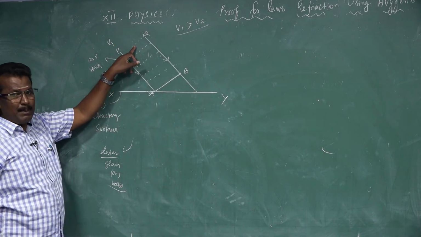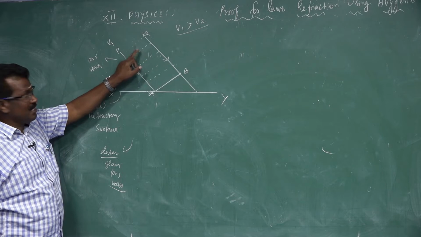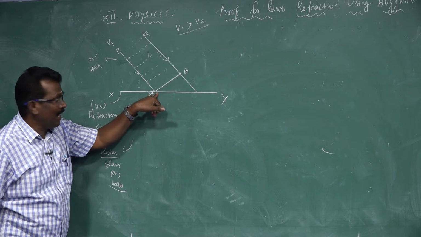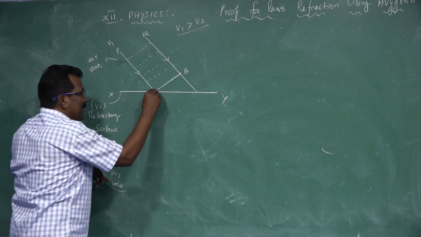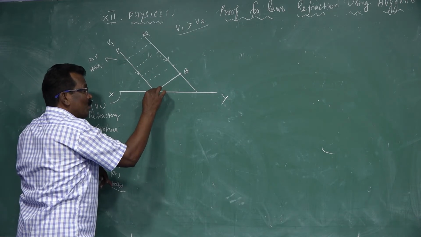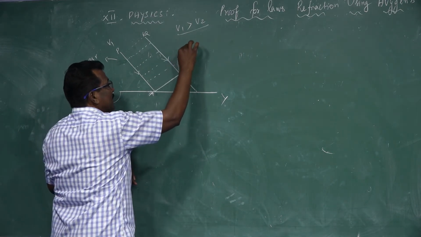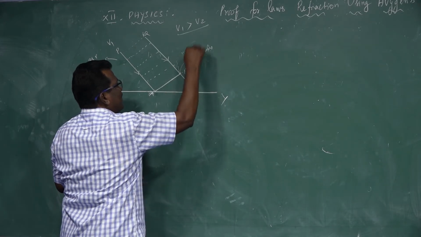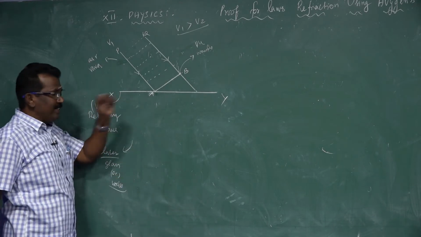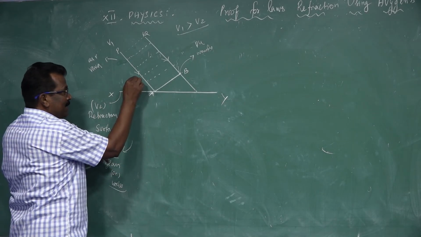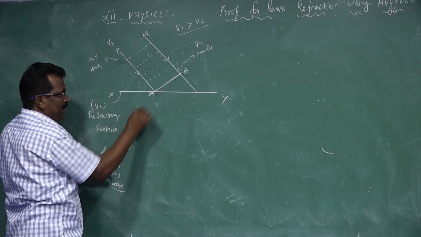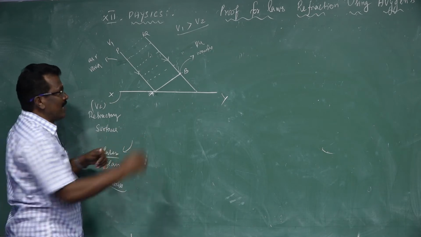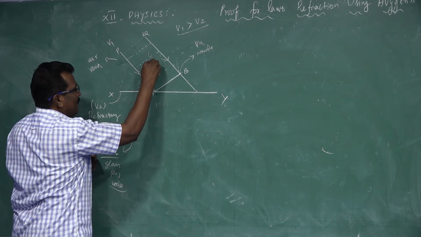Each and every point of the wavefront, according to Huygens' principle, spreads out with the speed of light in the same medium. One of the wavefronts is incident on the refracting surface at a point A. So AB is the plane wavefront. After incidence, what happened? This is a denser medium. After incidence, the light is refracted, not traveling in a straight line. It bends towards the normal. So draw the normal.